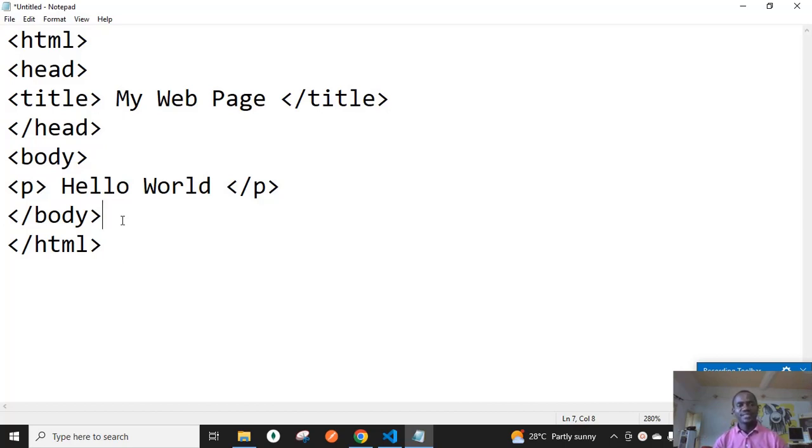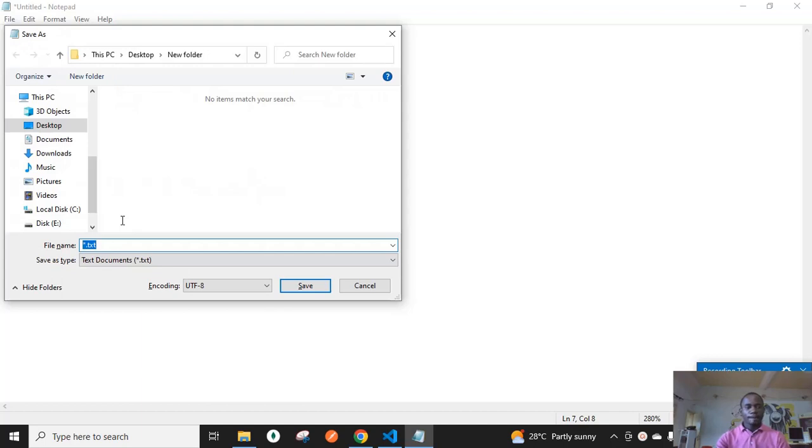Now after typing this, you must save, right? And please take note of where you have saved your document, because usually students especially have this challenge of locating where they have saved their documents. Especially during examination, right?